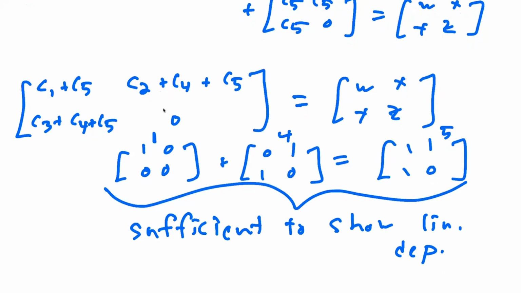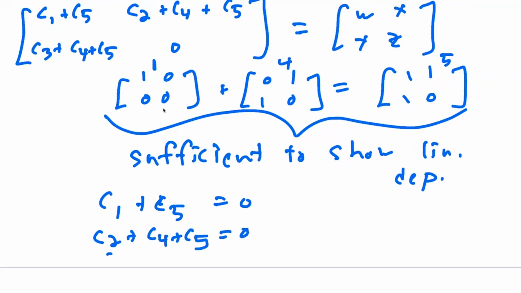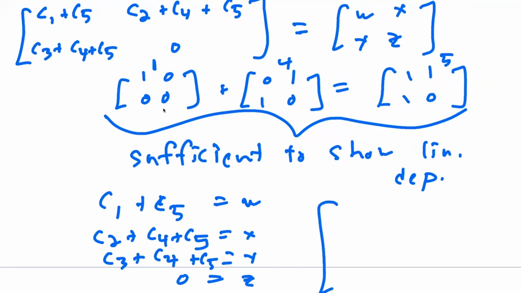Okay, cool. I'm just going to very quickly say what this is going to look like. If I write these down as equations, I get this one, I get this one, I get C4 plus C0 plus C4 plus C5 is equal to 0, and I get 0 is equal to 0. And so nope, I do not get that at all. Let's try again. This last column I screwed up. Let's see, I get W, X, Y, and Z. So my augmented matrix is going to look like this.